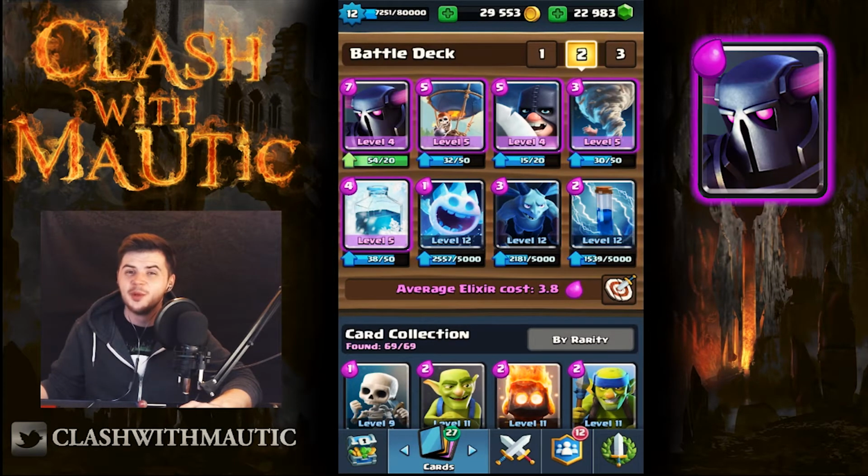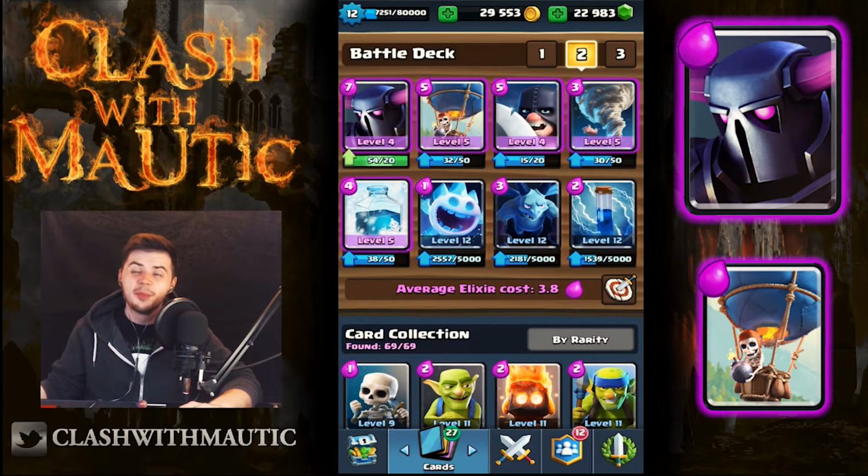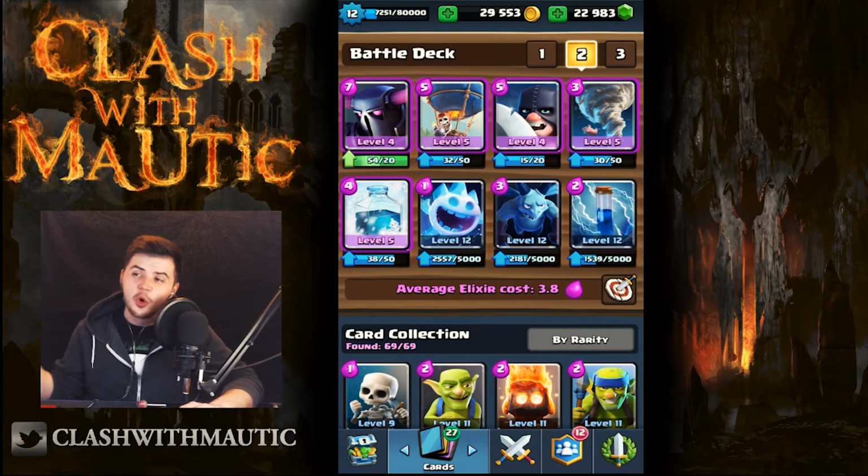So we're going to be looking over a new deck today. This is my Pekka balloon deck. It's absolutely insane at the moment, and I think this combo, since Pekka's been buffed, a lot of people are using Pekka at the moment. Mine is quite low at the moment, so I'm only using it in grand challenges. But yeah guys, I'm going to go over this deck.